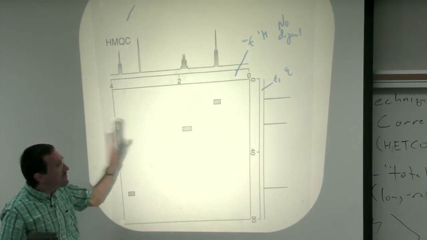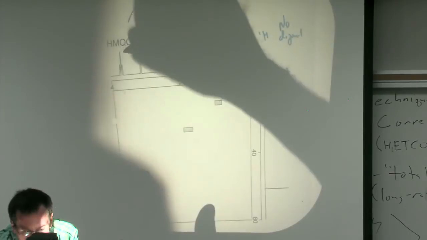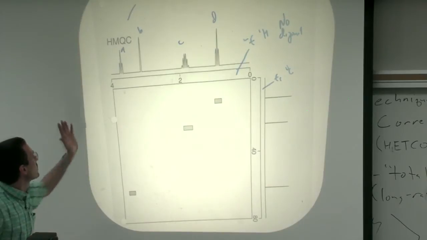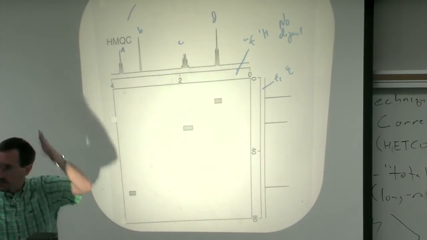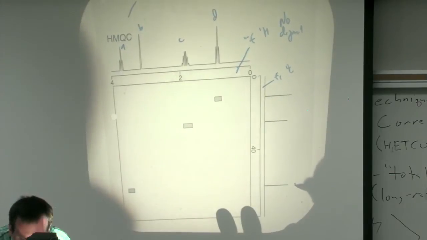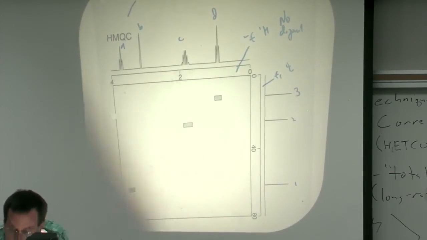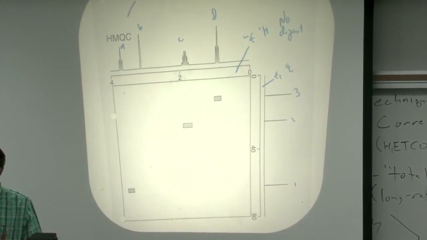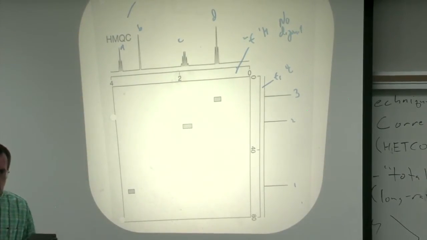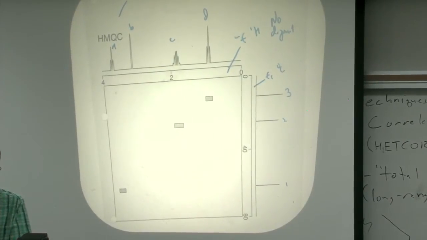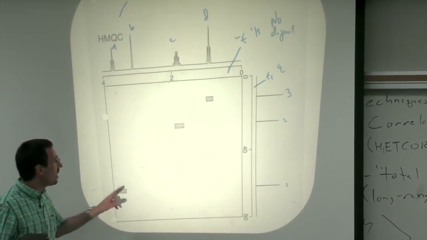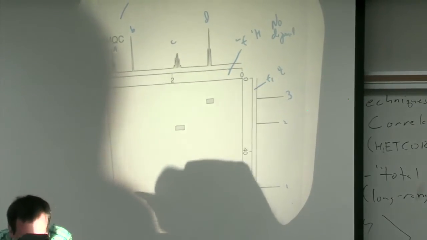And again, I like to very, very, very slavishly label my peaks. So every time I encounter a spectrum, I'm going to start at the left, go A, B, C, D for each of my peaks. And if I start at the carbon, I'll do 1, 2, 3, and so forth. And one of the reasons I'm so dogmatic about this is because when you get to larger molecules, it's very easy to start to get confused. You'll have one expansion here and one expansion there. If you take the time to do this, it'll always help you keep track of what's going on, particularly when you have many spectra. So okay, so now we have these cross peaks here.